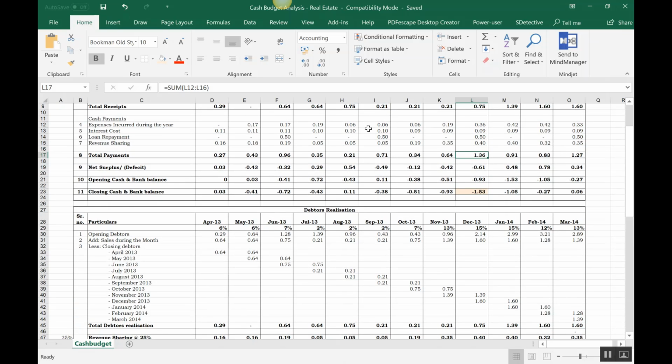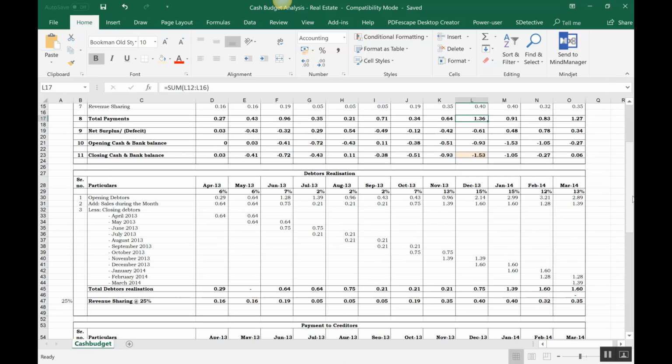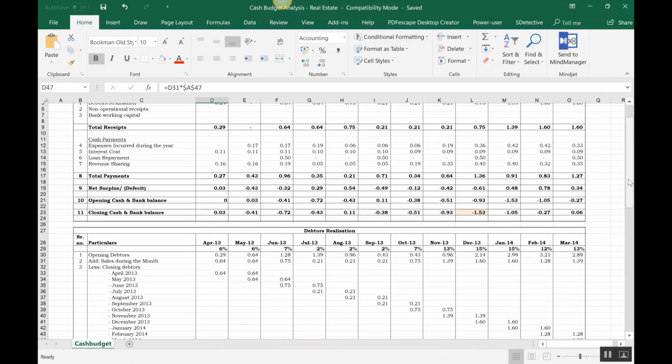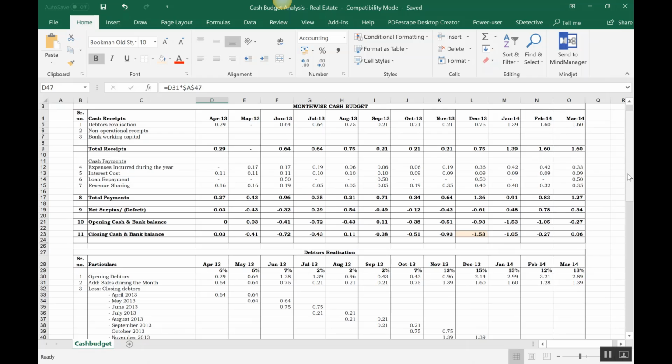Then we have the loan repayment. If there is some loan repayment, as we get to see, it's happening every quarter, and that's the amount which is considered over here. And finally the revenue sharing. If there is some sort of revenue sharing arrangement with someone, that figure is computed over here. So as we see D31, that means the sales that is happening, against which there is a revenue sharing percentage. This is just from a computation perspective; you can see over here that there is a revenue sharing which is happening as well, right?